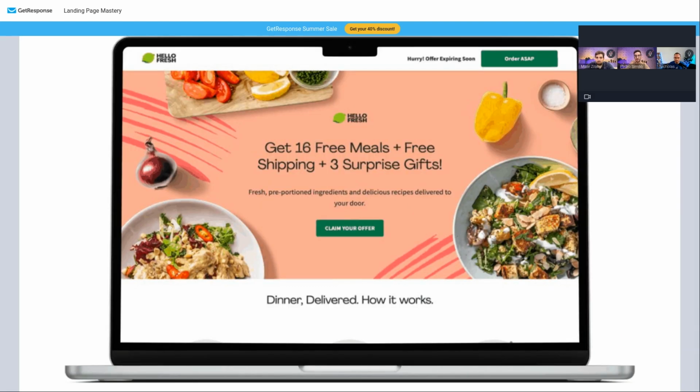Awesome. Let's move right into some examples. So this is a company called HelloFresh that a lot of you may have heard about. They are in the meal prep or prepackaged food space. It's a pretty cool company. And so this is an example of one of their landing pages. And I want to point out a few things, and we're going to look at their homepage as well, and we're going to kind of compare the two.